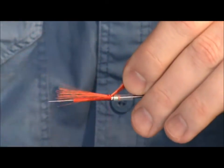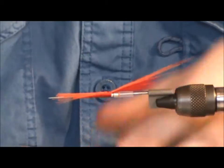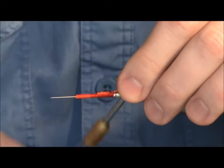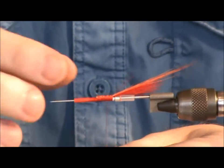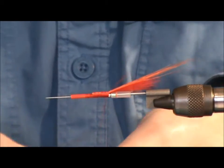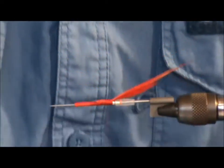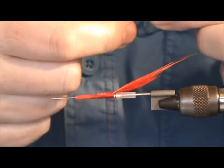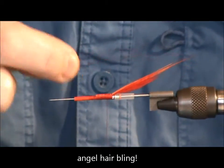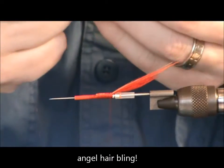Let's just tie it in like that, and again just tie it down to where your body will end. At this stage I'll just do another half hitch, because we don't want all those materials coming out. You can hopefully see that's really starting to taper nicely. Before I actually tied in the orange, you could also have tied in some angel hair, but I normally just tie it in at this stage. I think angel hair is a great material, and Ross has carefully used angel hair.